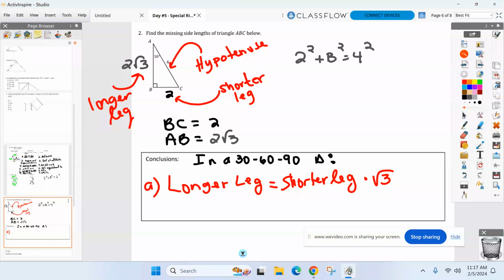All right, good job, Doyle, good. You took the harder one away. What other side can I find? Look at your 2 triangles. Was there any relationship between any of the other 2 sides? What's up, Matt? Shorter leg is half that hypotenuse. Okay, I'm going to go in reverse because that's how I've always written the rule. I'm going to use the hypotenuse first. So reverse it, Matt. Hypotenuse is what? Double the shorter leg. 2 times the shorter leg. Good work. Yep.